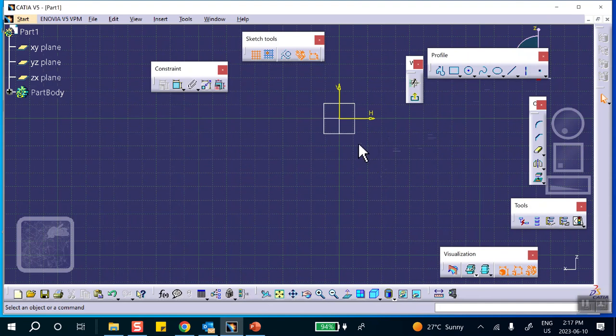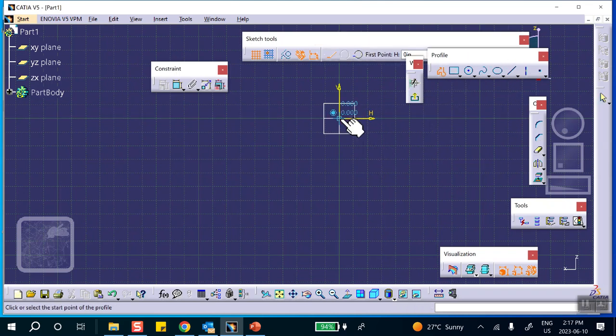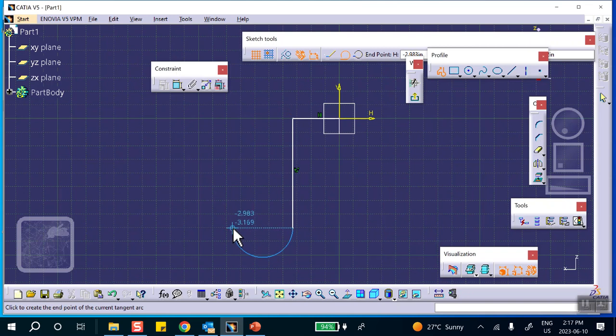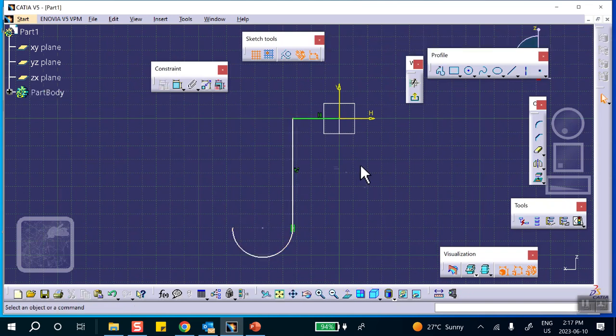So let me see, why don't I do that? I'll make it and fix it. Okay, how about that? There is my sketch. And based on those coordinates, we can figure out what these dimensions are.